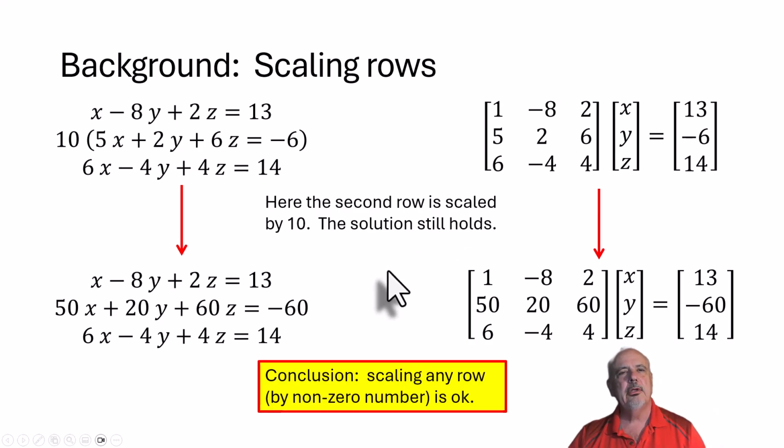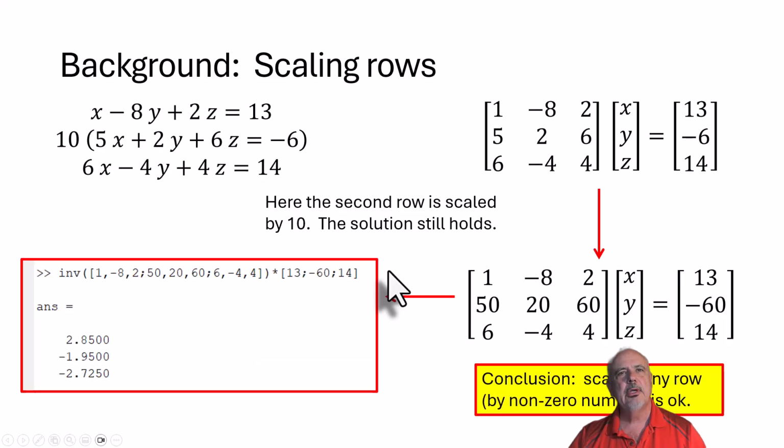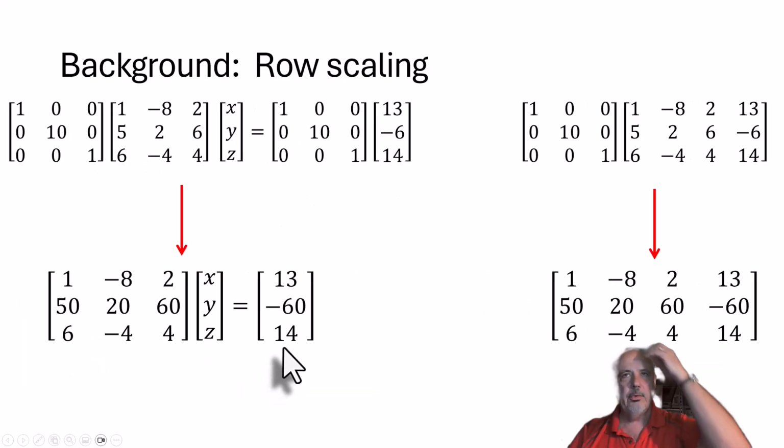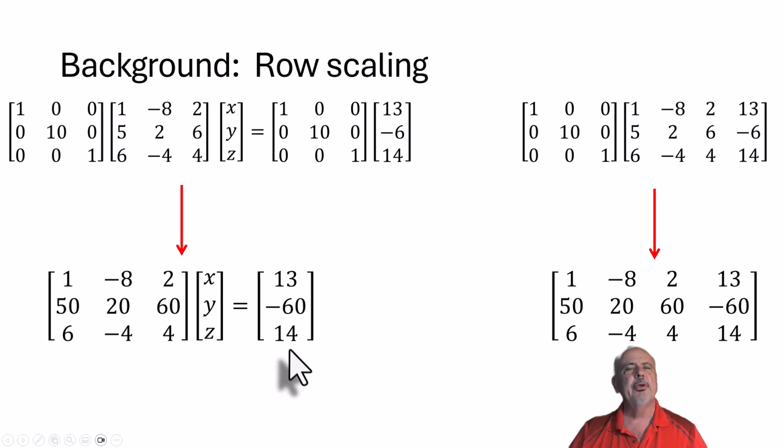I could go and look at prefactors if I wanted to. Before I do that, let me make sure that I get the same answer. So I do the inverse of the same matrix with the second row multiplied by 10, both in this location and that location. So I've got the inverse times that column vector on the right-hand side. I get the same numbers for x, y, and z. Okay, so looking at a prefactor type of situation, just multiply the second row by 10.